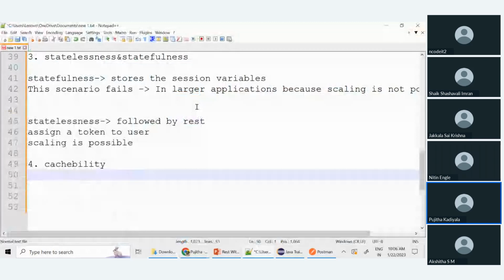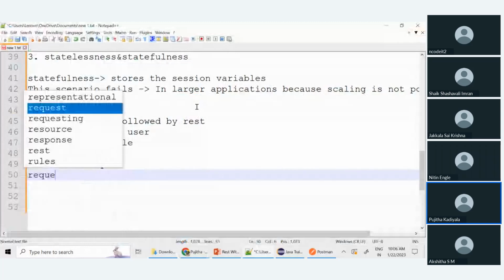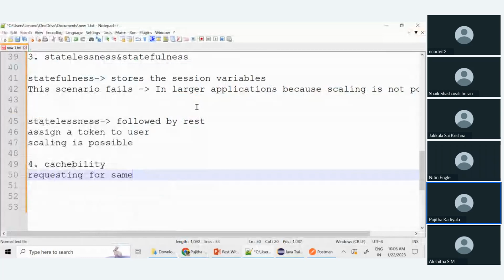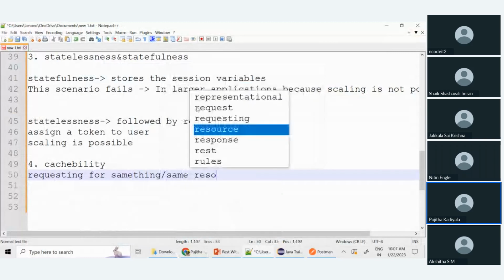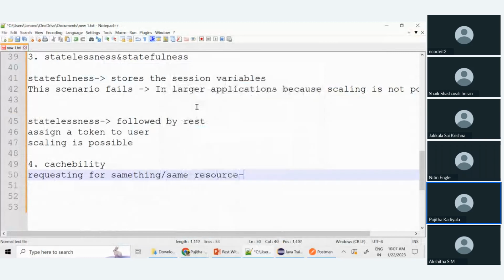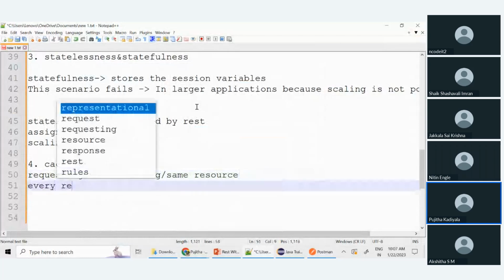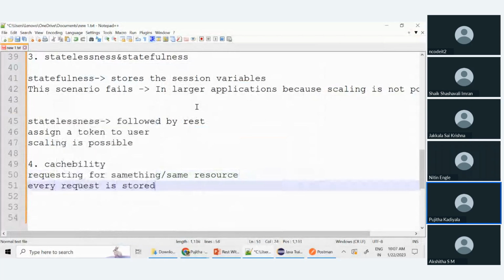Whenever you are requesting the same resource from the server, every request is stored, not for too long, but for a particular session, a particular time. The most recent requests are kept.